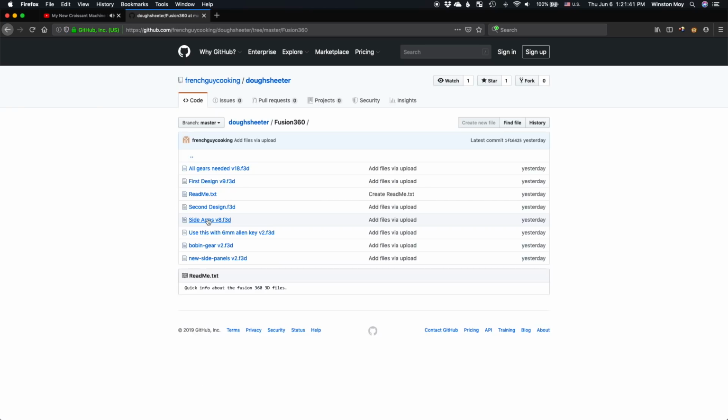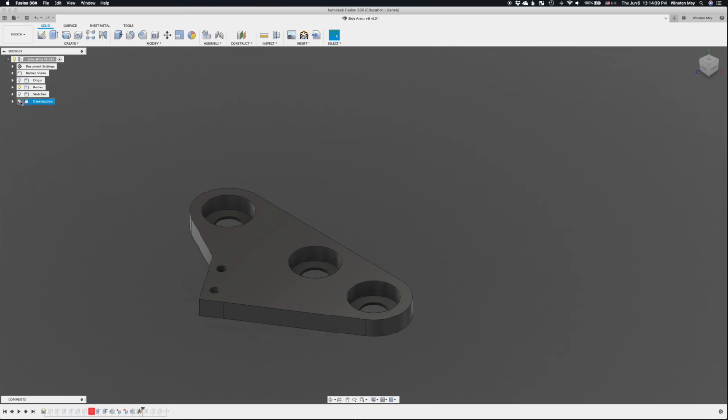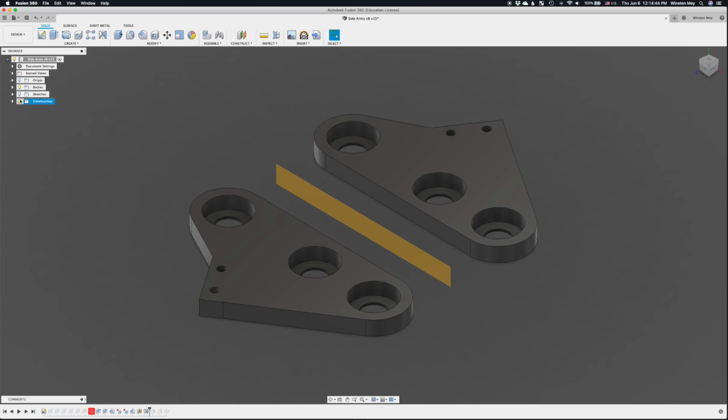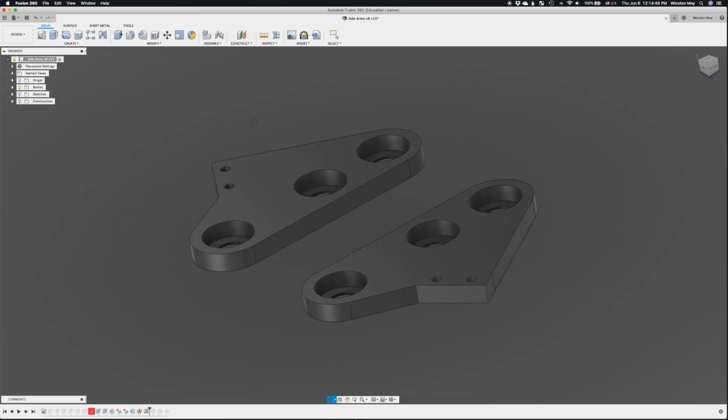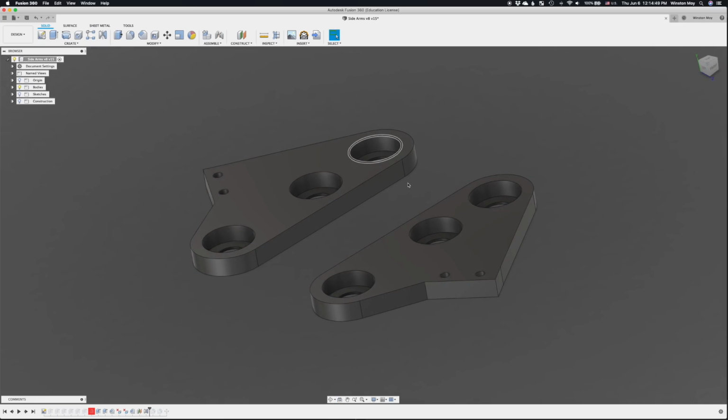So I downloaded Alex's files and opened them up in Fusion 360. Here's what I was working with. Two parts, one a mirror of the other. Along the straight edge of each are three 22mm pockets, and on the opposite side are a pair of 4mm holes. Overall part thickness, 8mm, easily machinable from 3/8 inch thick stock.